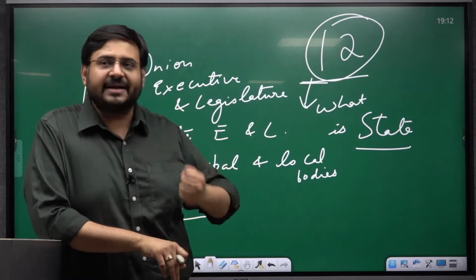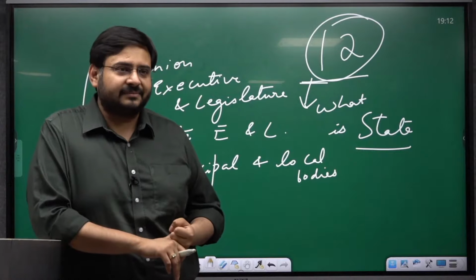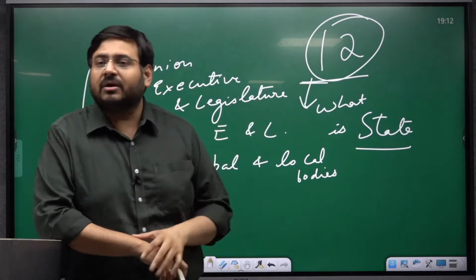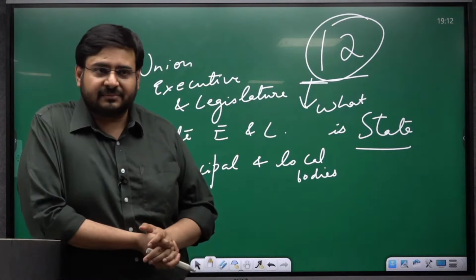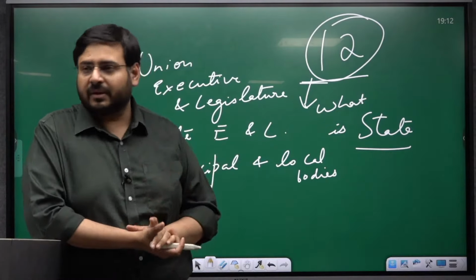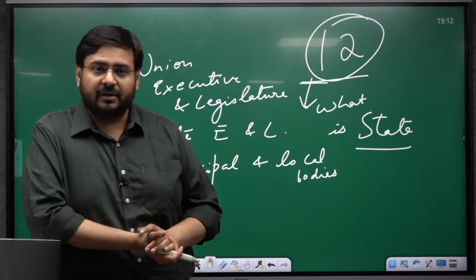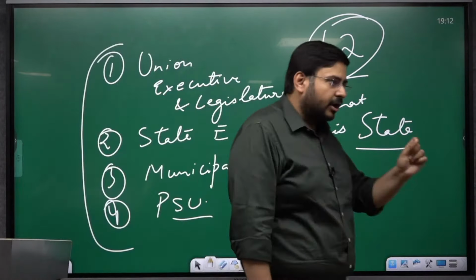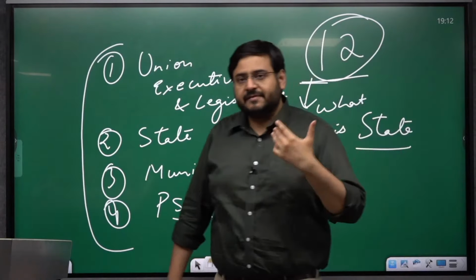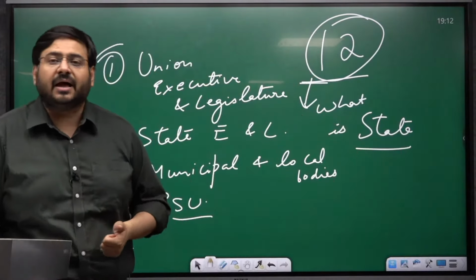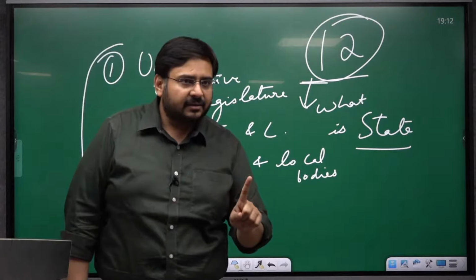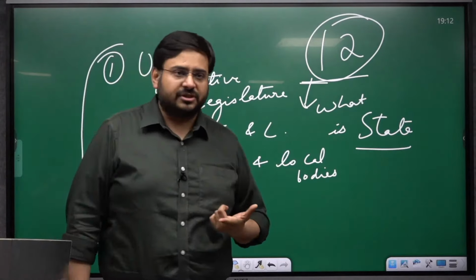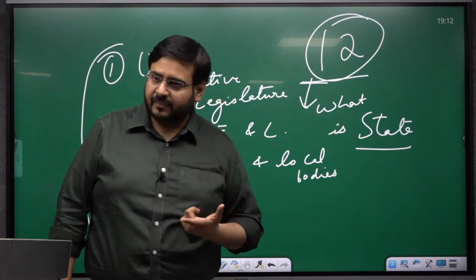Now, will you complain against the state or a private entity? State, because it is working on the government contract. Otherwise, why will you go there? You could have gone to a photo shop where you are getting a picture clicked. Is it clear? So, a body working on government contract, even if it is a private entity, it is considered as a state, but not as per the Constitution, as per Supreme Court judgment. Clear? Very good.